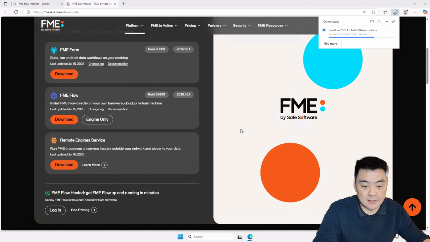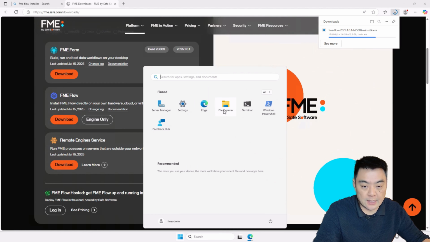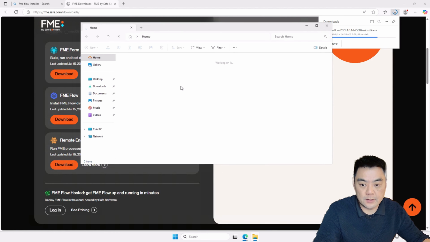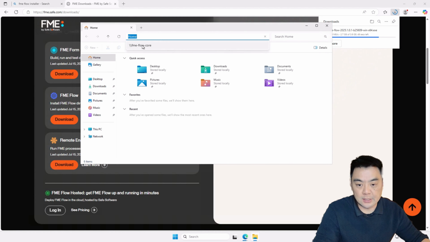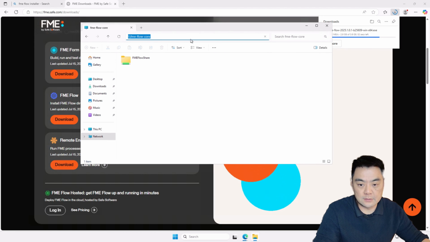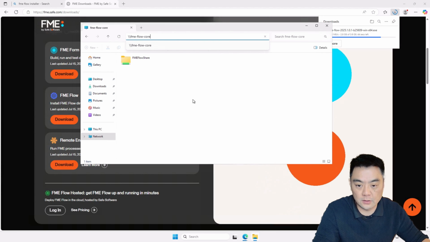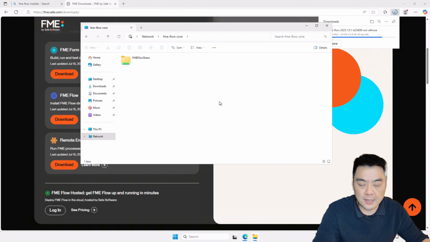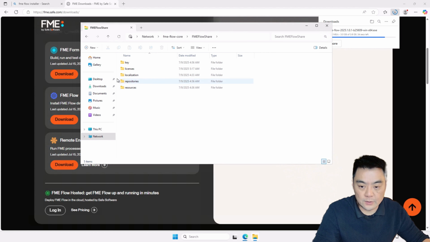So while that's downloading guys, we're going to have a look at the file share that we have set up from FME Flow Core. So if you open your Explorer, you should be able to just put in this address, the host name of your core. In this series we've called it FME-Flow-Core with a double backslash at the front. It's the UNC network path, and you should be able to see the directory here. So we want to make sure we can get into here and we can make edits.